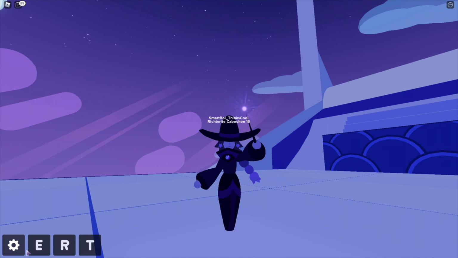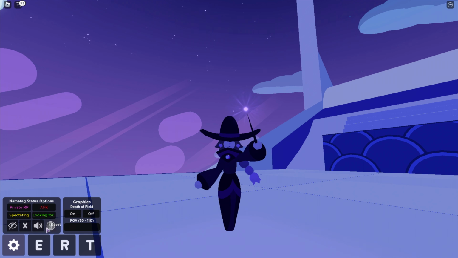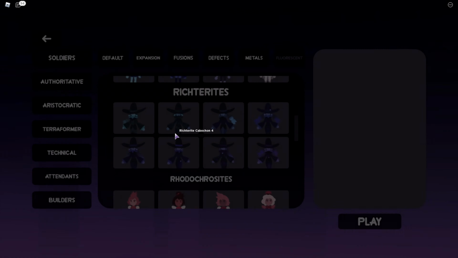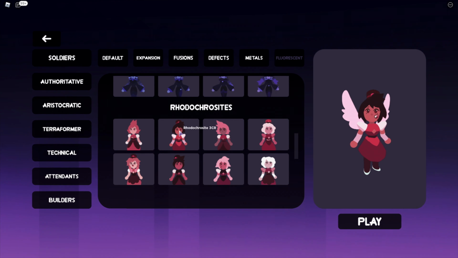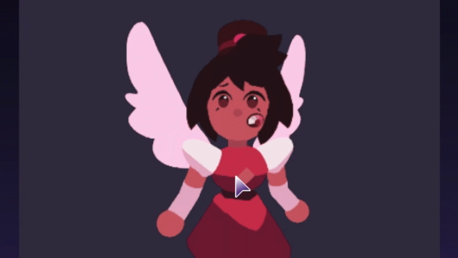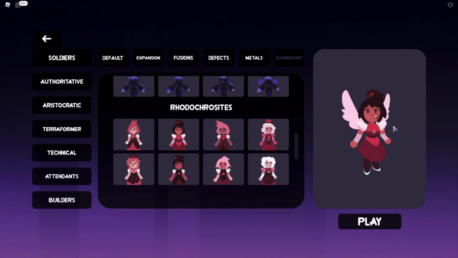That's cool. All right, one, okay, two, yes, three, yes, four, yas, and five. Oh, that's gotta be like a thumbnail. Hang on. Oh yeah. All right, and then the last one here we have Rhodochrosites. Yes, this one reminds me of Scootaloo from My Little Pony for some reason. I love it, so I'm gonna pick it.